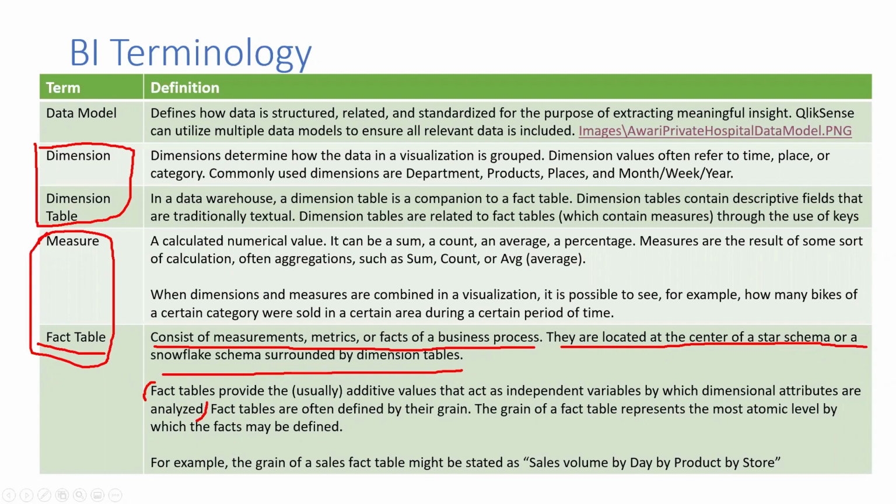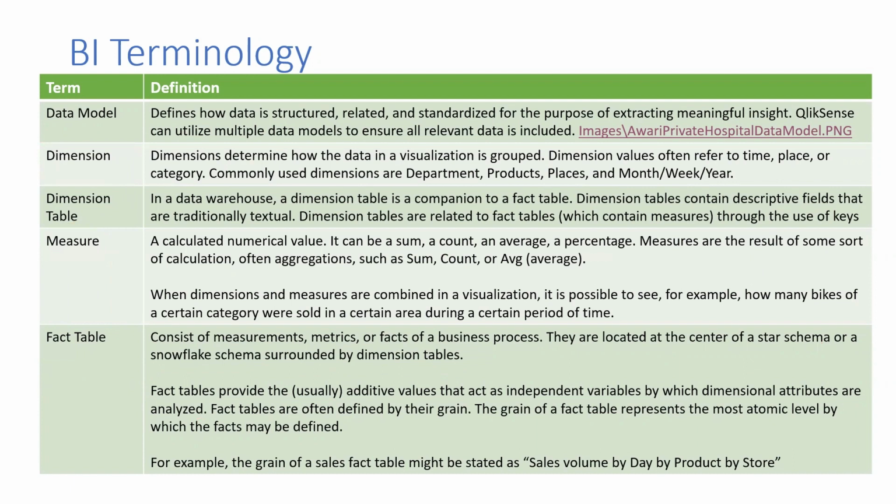Similarly, if you're building a line chart, your x-axis will be a dimension, your y-axis will be a measure. There is no other way around. You cannot build bar or line or pie charts, the basic charts, in any other way. This is how you have to build it. All right. Any questions so far?